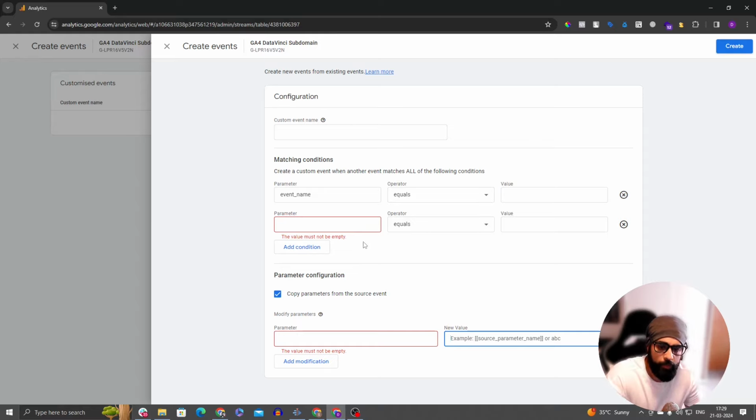All right, so I hope you are now clear, at a high level, with all the concepts of configuring the data streams with Google Analytics 4. Let's now look at how you can install a Google Analytics tag using Google Tag Manager, at a high level again. So simply looking at how you can install a page load tag. We will not get into too much detail because there can be separate videos for that.